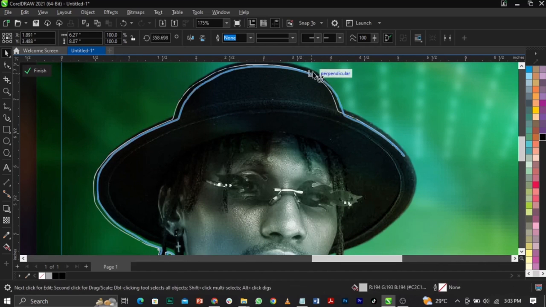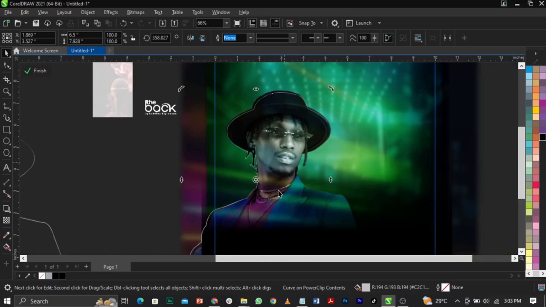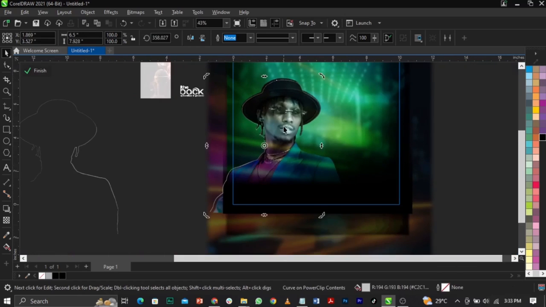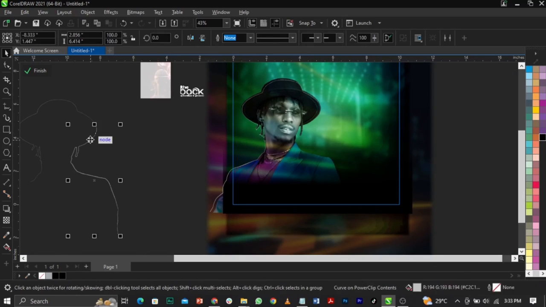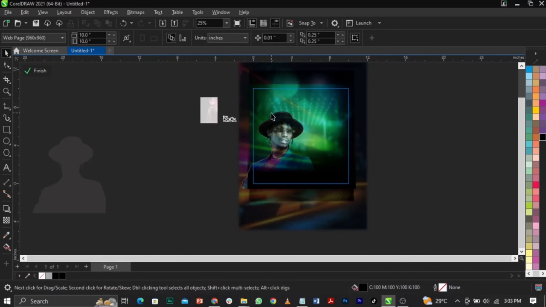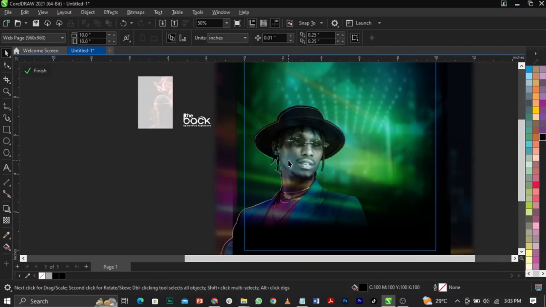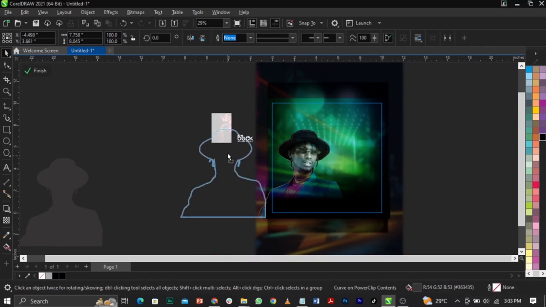Here you go. I just drag out. So you see that line for you? It can't fit me. But I left it the way it is because I love the way I saw the line. Instead of deleting it, I just liked it. So basically, this is what I wanted to use this thing for.